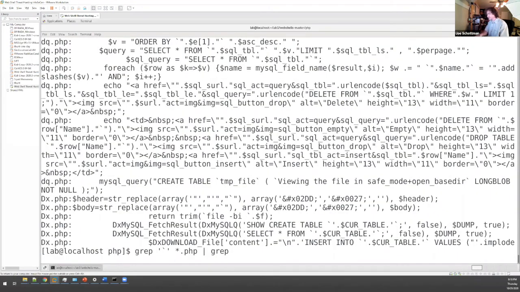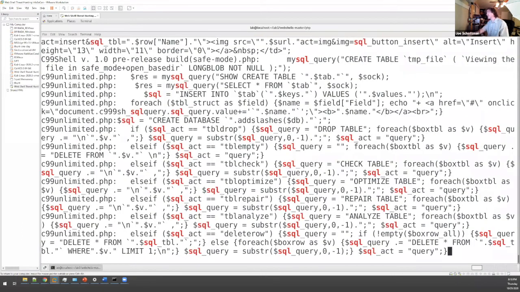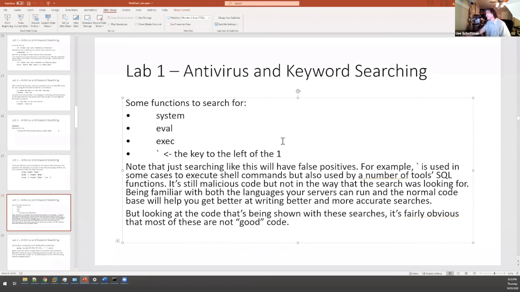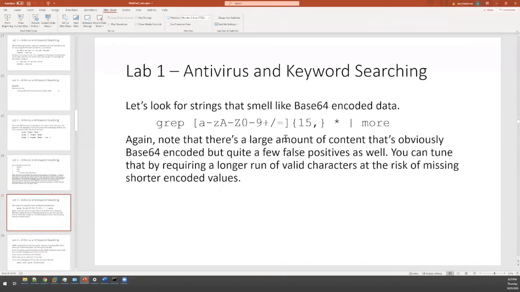So let's take out SQL. And here we've got some pretty evil looking code. And there are hundreds of files. The samples include ASPX, PHP, Perl, Python. If you want to go through and read, you can start seeing what evil code looks like in different languages. Another really common thing is, like we saw previously, there'll be base64 decoding. So this is a simple regex that looks for things that are mostly clear base64.